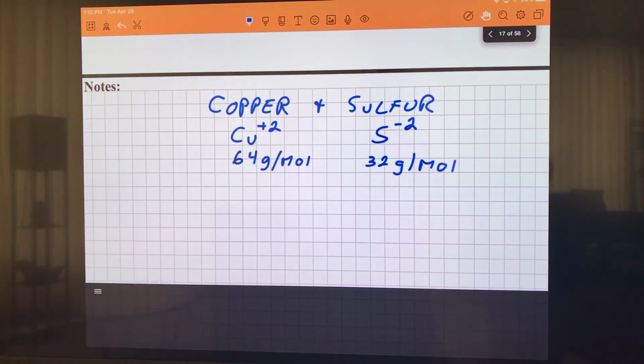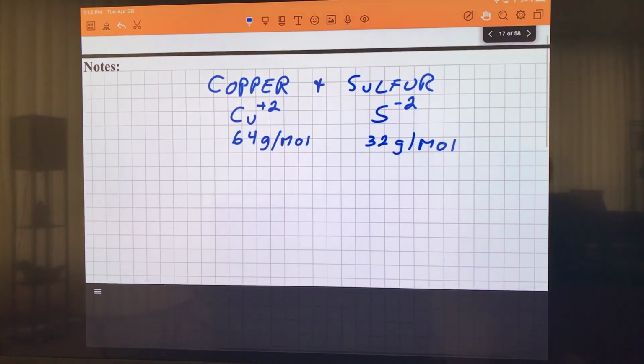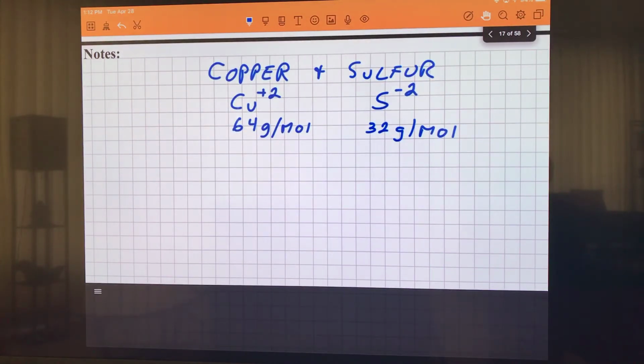So remember, when we're doing this in stoichiometry, we first want to write the reactants, and I'm going to leave lots of space, so I'm going to come down on my page a little way here, and I'm going to start with Cu plus sulfur. That's my reactants. CuS, that's my product. Now I'm going to go back, step 3, check for diatomics. Copper and sulfur are not diatomic, so no need to put in little 2's.